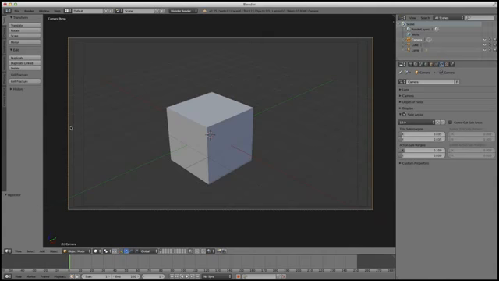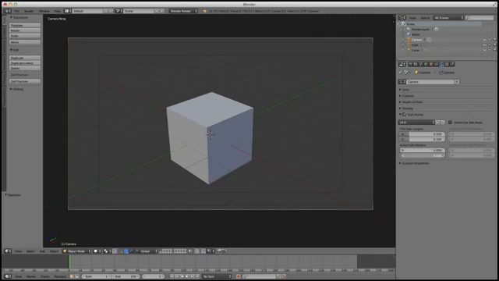Well, that's going to be a problem because the quality control guys down the pipeline will look at this very closely. And if you're outside of where you're supposed to be, even though you might think you're in the boundaries because of where these dotted lines are, they're still going to send it back. So we're going to change the safe areas here. So we're going to change our safe margins from 0.035, which is very, very small. We're going to change it to 0.2, okay, on the X, and 0.2 on the Y.